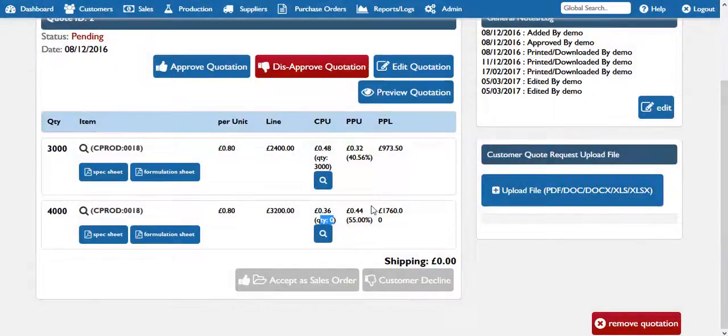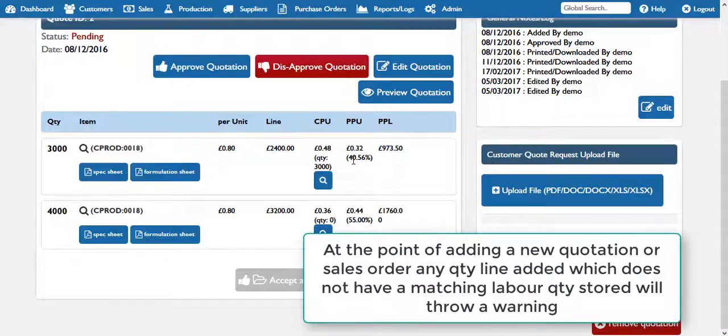Now, it is not mission critical to have labour charges set for each possible quantity that the customer may order. Indeed, you may have several occasions where it's not even a requirement. If the customer has elected to have price breaks between 3,000 and 3,500 for example, and you only have the labour charge for 3,000, then you could add a 3,500 line. It would charge out the correct price, but yes, your profit line wouldn't show correctly, and this would skew some of your reports. To overcome that is very, very simple.